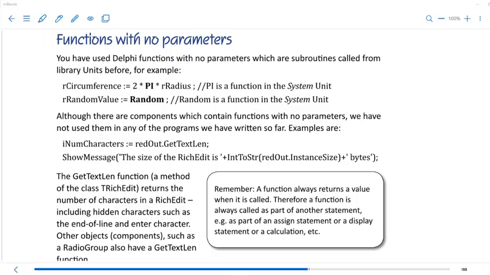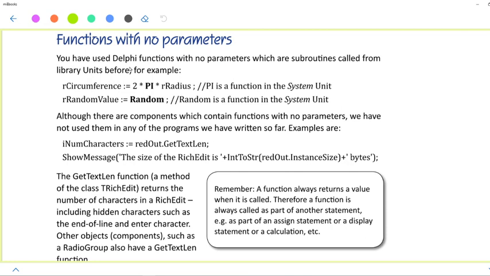The first difference is, and I'm going to highlight this because it's very important, that a function has one result of a specific data type. So it always returns a value when it is called.